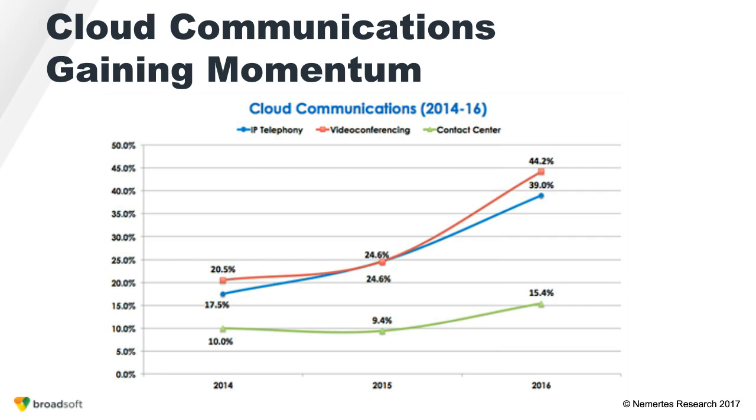And really the big jump we've seen in cloud communications in the last year to 18 months is that it's no longer just the SMB. It's no longer the 50-person shop that wants telephony and contact center services as quickly as possible, doesn't have any IT staff, and wants to go out and buy something. Now you're seeing cloud going into the larger enterprises, the multi-thousand employee organizations, and we'll talk more about why that is in a second. We've got some preliminary data for 2017 showing we're up to about 46% cloud adoption now for IP telephony and 80% for video. So you can continue to see a very strong upward trend.